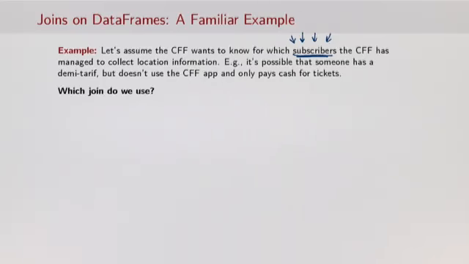It would be good to have a data set where we could see situations like these in case we'd like to suggest, for example, that this user should download the mobile app. So if we wanted to join these two data sets together into one that shows which location information is available, which join do we use? What program would we write with DataFrames to accomplish this task? I'll let you try it for yourself.